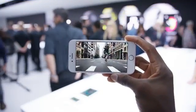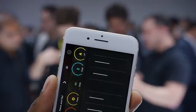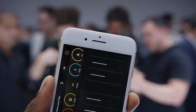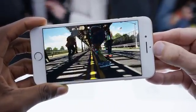Number 6 is the stereo speakers, and I'm going to put that in air quotes again too, so it's a little bit of an unorthodox setup. As you can see, the bottom of the phone is one of the speaker grills, it's downward facing, and at the top of the phone, actually in the earpiece, is the other side of the stereo pair, and that's front facing. So yeah, it's a bit weird, but technically that makes these stereo speakers. No idea how good they sound yet. Gotta test that when I get it.